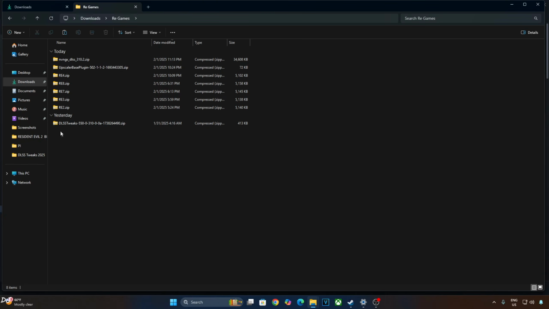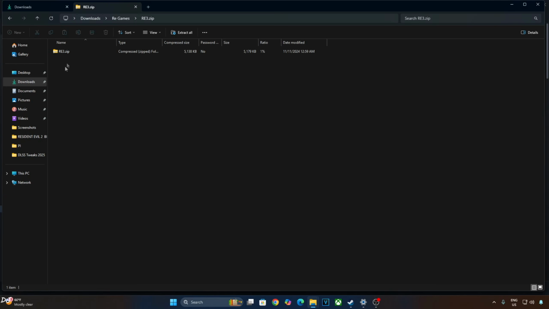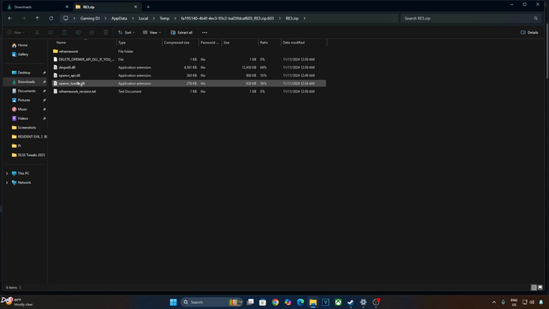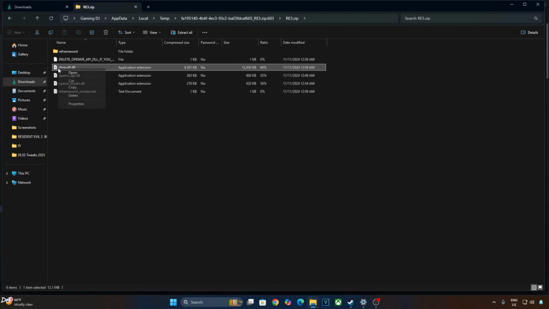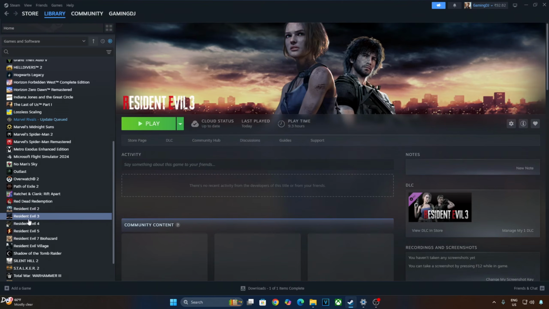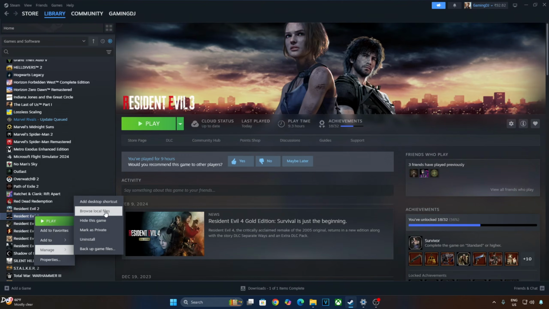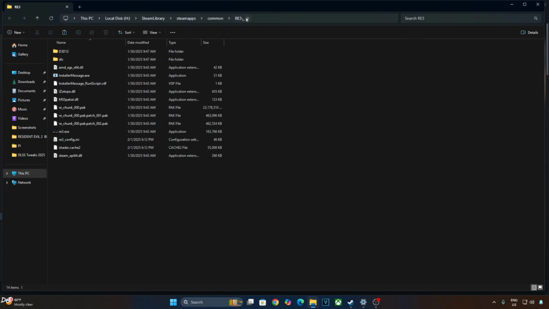First, I'll show you the setup process for Resident Evil 3 Remake. Highlight the texture shimmering issue. Open re3.zip file. Need to install REFramework. Open re3.zip file again. Copy this DLL file, dinput8. Need to paste it in the game's installed directory. Select the game in your Steam library, right click, manage, browse local files. This is the game's installed directory. This is the game's main exe file.